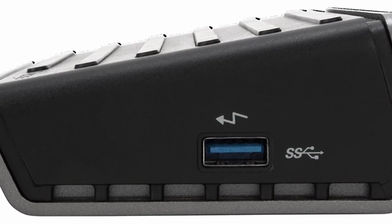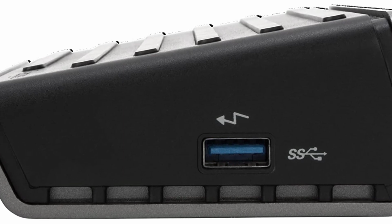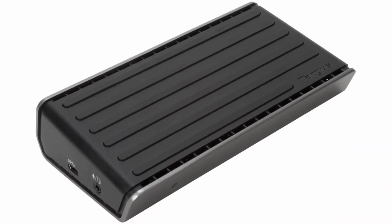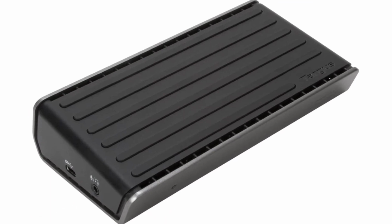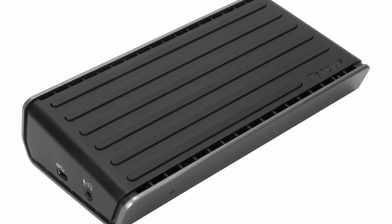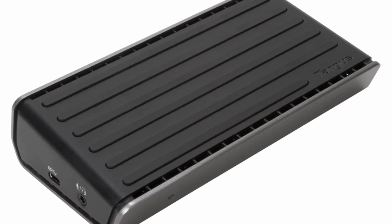4 USB 3.0 ports for the latest peripherals, 1 fast device charging port. 1 3.5mm combo audio in/out for mics, speakers, and earphones. Includes 1 meter USB-C to C host cable, detachable. Ergonomic wedge design for comfortable typing. Integrated lock slot accommodates industry standard security locks.